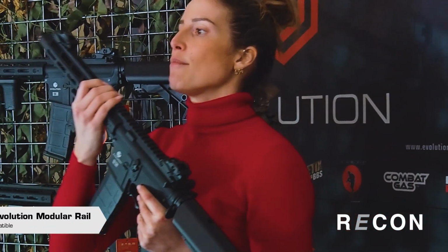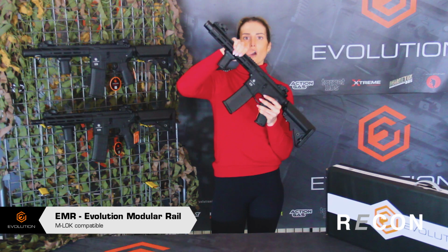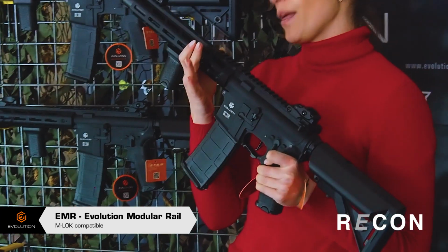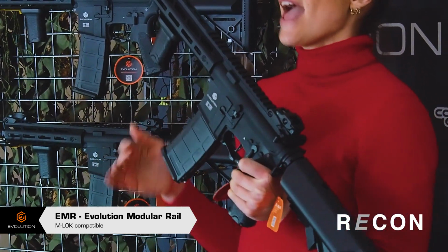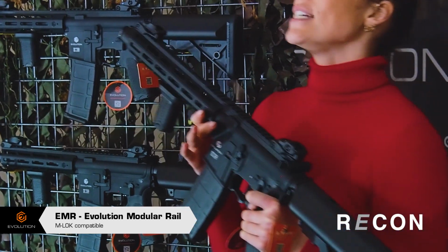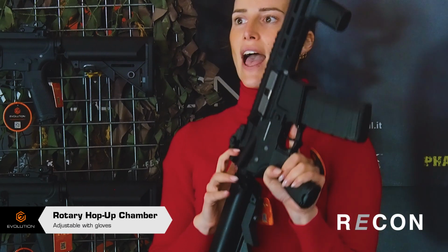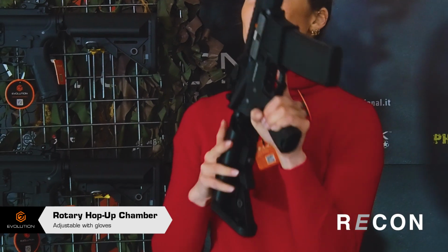We have an EMR, Evolution Modular Rail, designed in Italy and compatible with the M-LOK standard. The EMR is CNC machined from billet aluminium, and with the same process we produce the outer barrel, buffer tube and buffer tube locking grip. We use this type of machining because it allows us to have a more refined and stronger product while maintaining Evolution standards. Moving forward, we have a rotary hop-up chamber adjustable even with gloves, so this is extremely positive and comfortable.